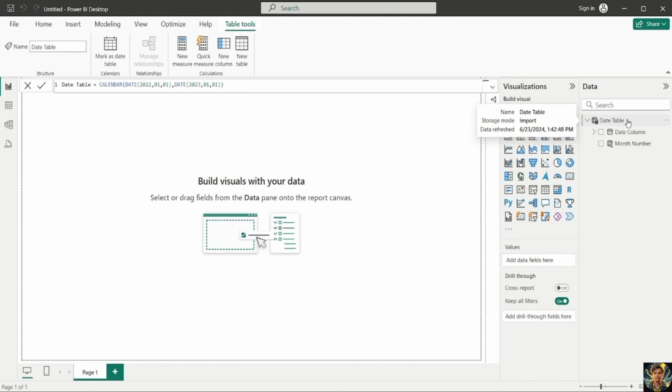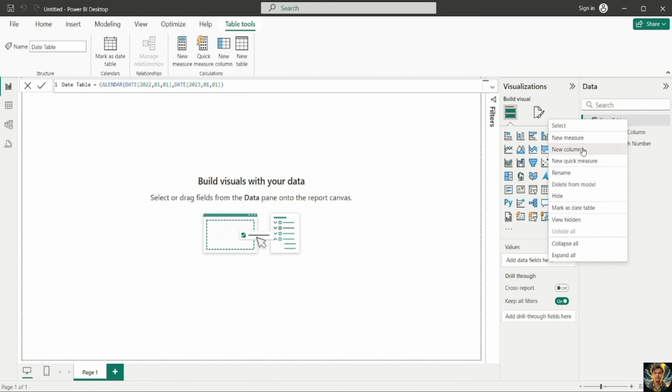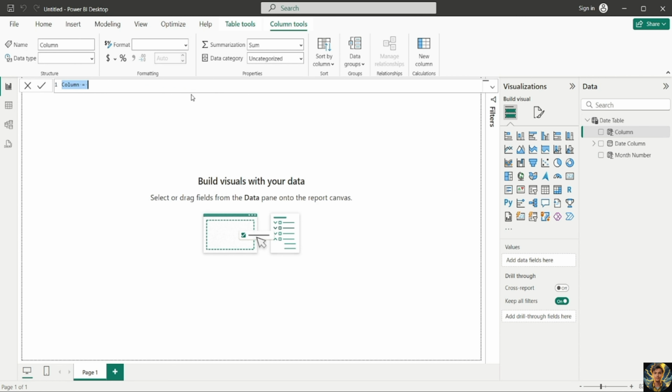If I right click on date table and click on new column, since we are going to discuss the weekday function, I will simply write weekday. If I write weekday, this shows you certain options. Having this weekday selected, we'll simply press the tab key and this will show you the definition of this function, and it says that it will return a number from 1 to 7 identifying the day of the week of a date.